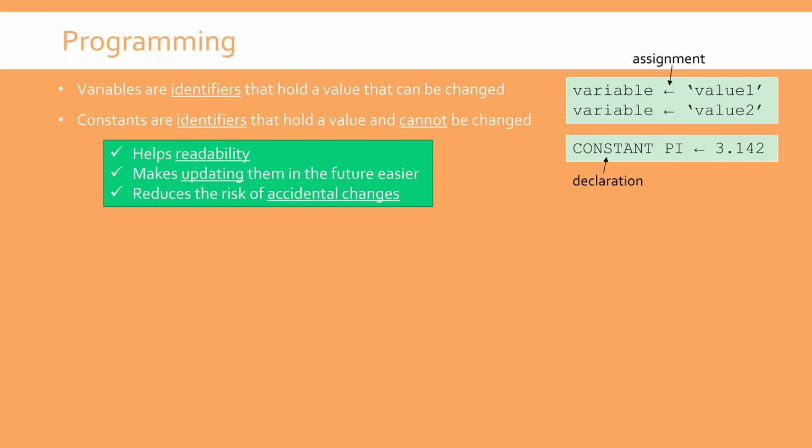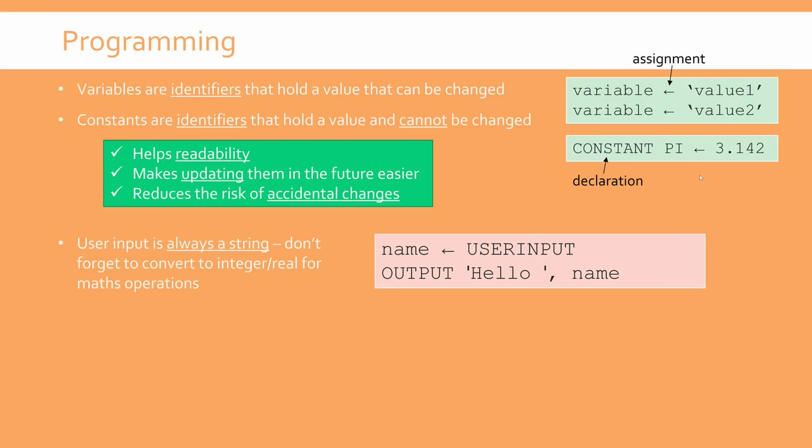Not every language has constants, so why should they be used? Well, first of all, they help readability. Having pi as a named constant means it's a little bit clearer what's going on, you know what that value is. And also that second point, it makes updating them in the future easier. Now pi won't change, but other common constants like tax rate or maximum capacity, those things might change in the future. And so if you have it as a constant, you just change the value at the very top and it will apply throughout your entire code. And finally, because they just cannot be changed, you might get an error if you try to change it. This reduces the risk of accidental changes, but having a constant locks in that value and so it can't be changed.